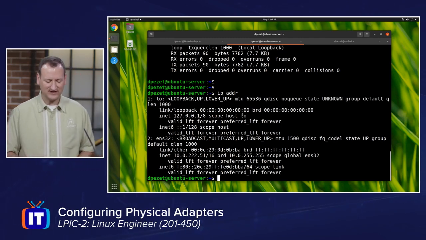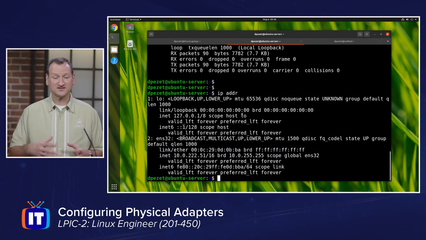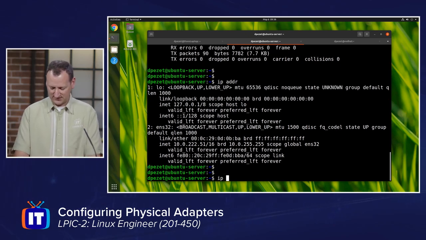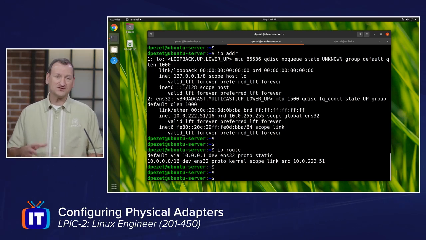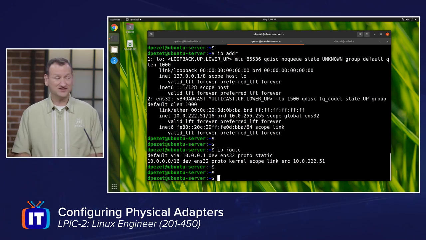There are other ways to pull that data. But here I can see the configuration of my adapters. I can do an ip route and see my routing information, if I've got a default route in place or something else, and so I can learn about it. It's always important to see what your configuration currently is to find out whether or not you actually need to change it. Well, is there anything that we should do before we start fiddling around and changing things?